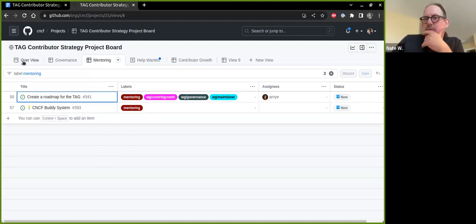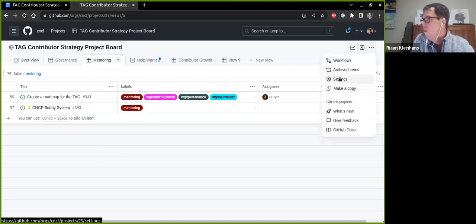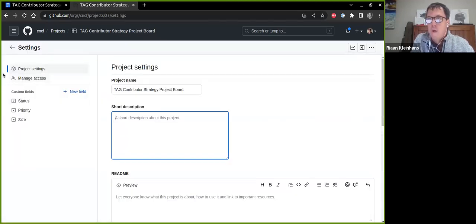I could not find the old boards. In the classic boards, you could link specific repos to a board. But in the new board, I could not figure it out yet. I spent some time on it this week. It used to be, if you go to settings over here, there was link a repo, but it's not there anymore. So I need to go to GitHub management.